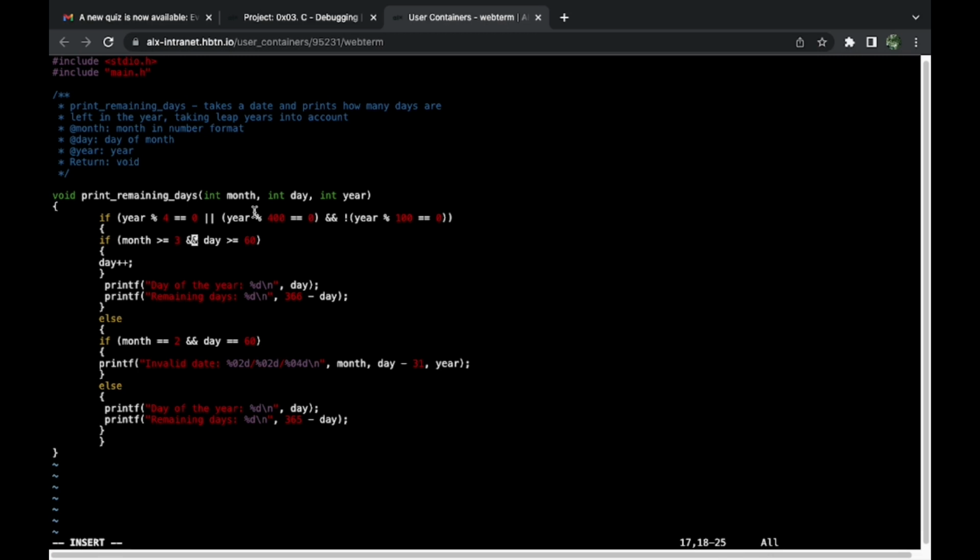So for this case here, a month of 3, if a month is greater or equal to 3, perfect, and the day of the year is greater or equal to 60, this is a very wrong method being put, so we don't need this command here. We need to delete this and only have this: if month is greater or equal to 3, we can now increment days. Otherwise, if we set the days again, that is invalid.